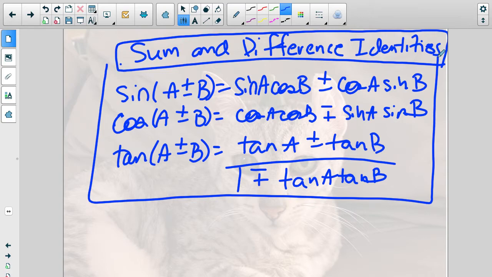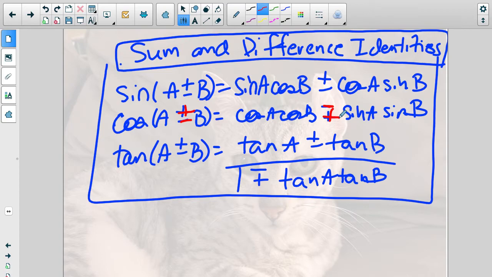So what does this one mean? If you have cosine A plus B, you follow the top. Negative. If you have cosine A minus B, you follow the bottom. So look what happens with tangent. What's tangent A plus B? Say it out loud to me. Tangent A plus B equals tangent A plus tangent B over positive, over negative, over minus tangent A plus.